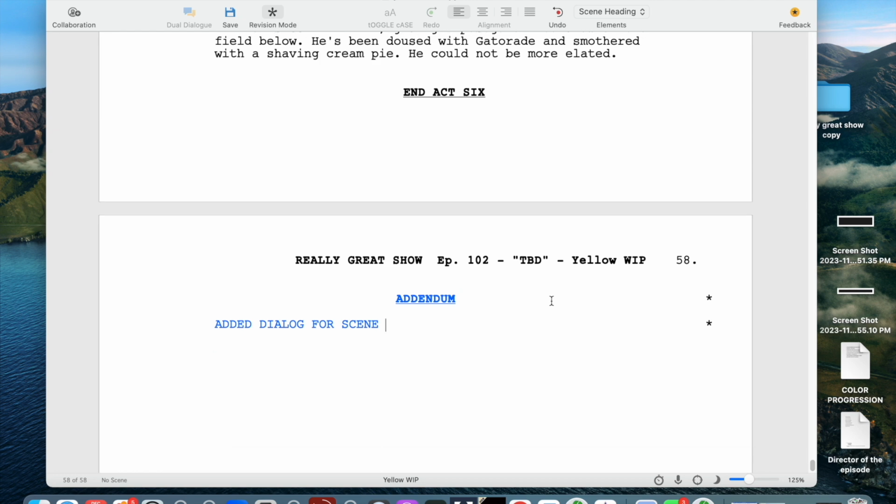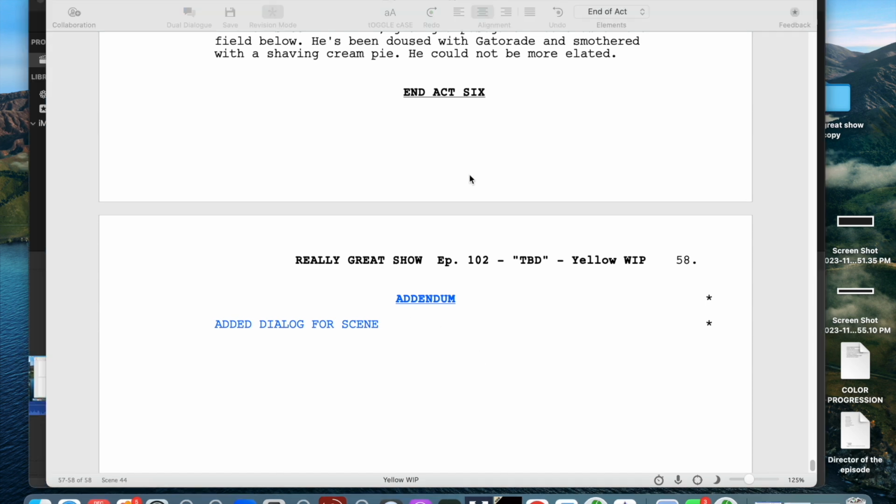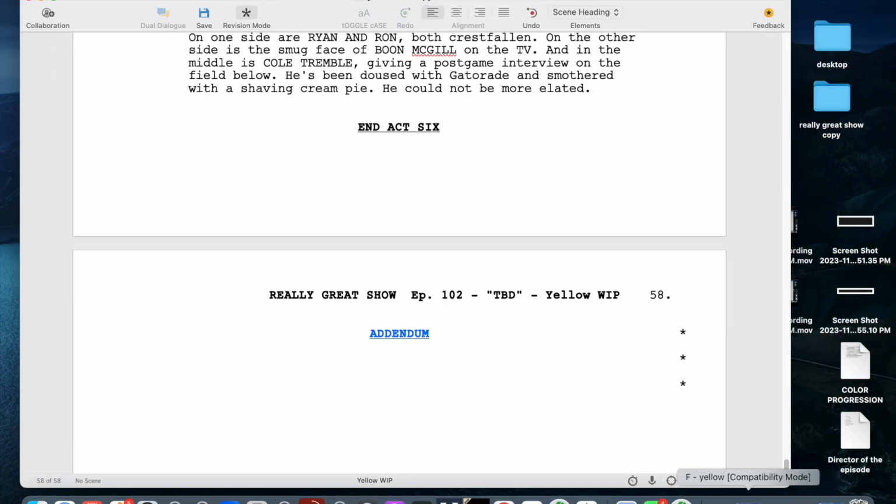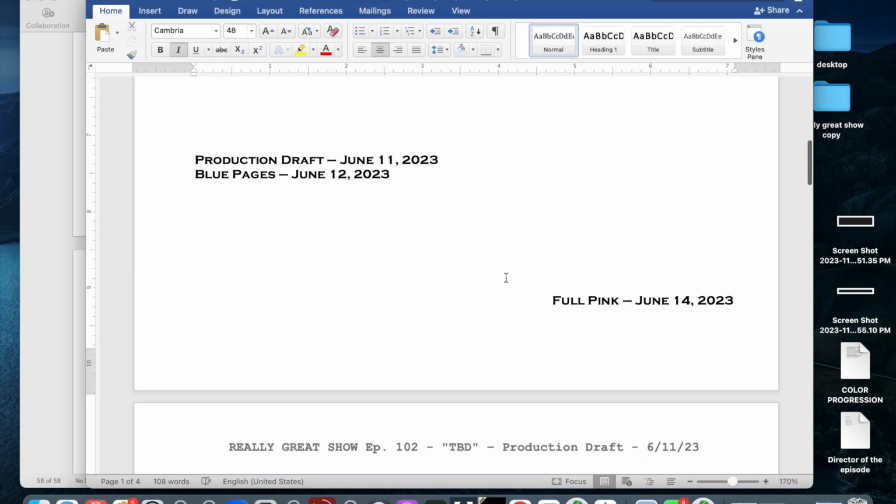We don't need to scroll back up and find it, but whatever scene it was, I would just say that, and then you can put all your extra dialogue, whether you or the writer or whoever comes up with it, all here. Then on your title page, which I have open here, you would just, let's actually do our title page legitimately here.